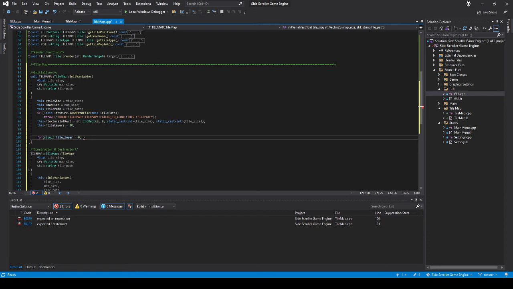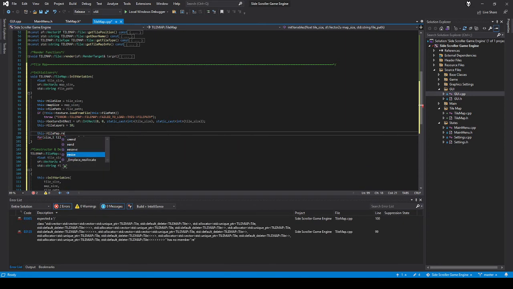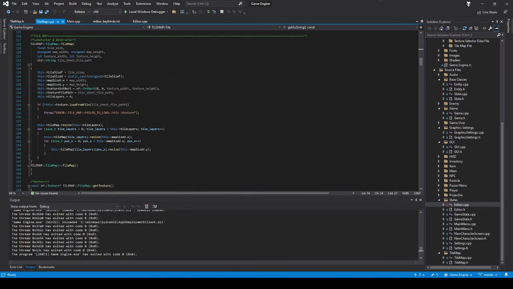First of all, we've got to do this tile map dot resize to the size of this tile layers. Okay.